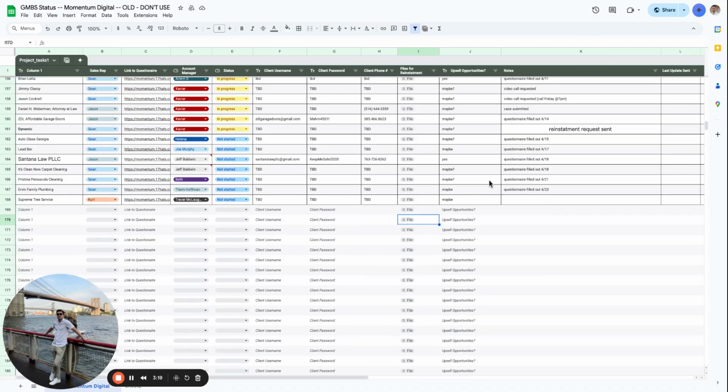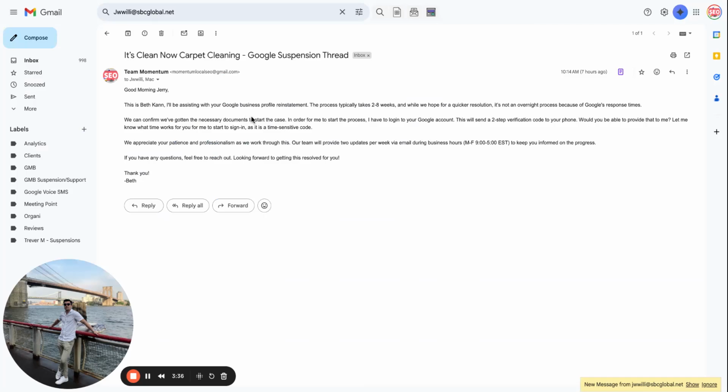So moving on. Once we get everything, in Slack you will get a notification in something like this. From there, you will go to the Gmail. There's automatically going to be an email sent that looks like this. It just gives them a good email thread to start. So this is going to be the Momentum Local SEO. This is where you're doing all of the communication and all of the work.